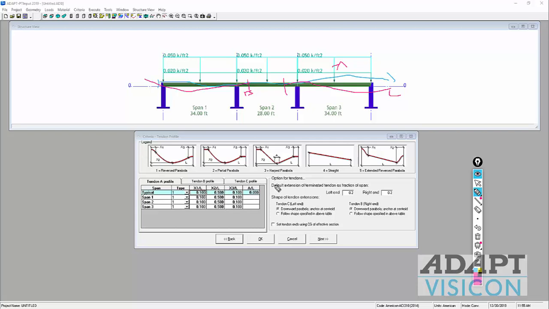If we do use tendons B and C, and the one-way slab example actually shows this in its design, you then can set up where the tail anchors behind the support based on this input here, and whether or not it anchors at centroid or follows the shape of the parabola, and that's defined in these inputs here. So for this example, we're going to do something a little different than we did in the one-way slab example. We're going to just use tendon A only.